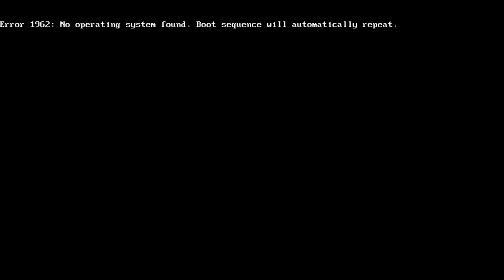So we can go ahead and save and exit. And at that point, you can go ahead and plug in your USB key if you're installing Windows, and you can go ahead and install your Windows operating system now. If you don't have anything plugged in, what we're going to see in a second probably is we're going to get a little pop-up that's going to tell us that no operating system was found and that we know to then go ahead and plug in our USB key that's bootable.